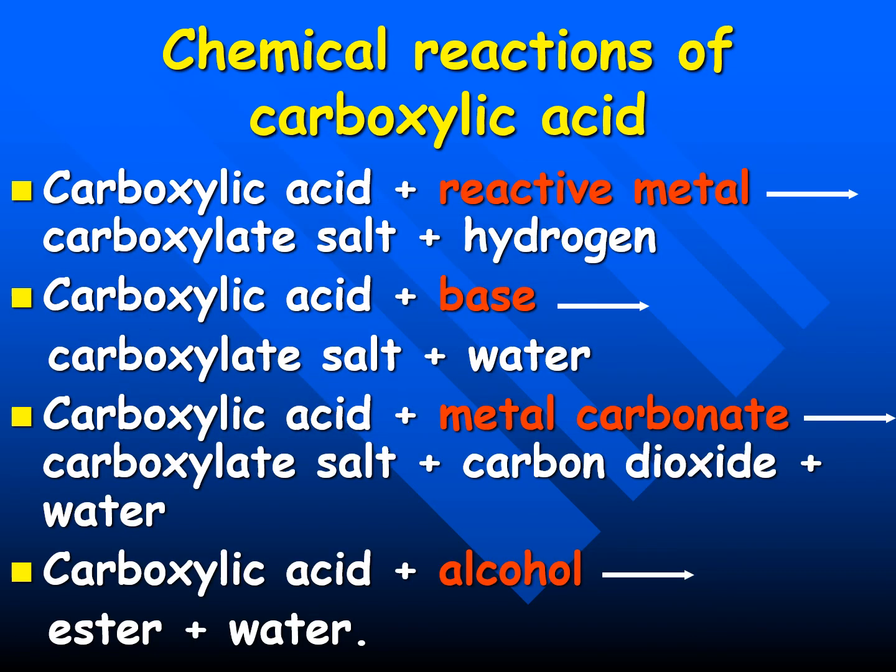Okay. So, kita simpulkan chemical reaction of carboxylic acid ada 4. So, carboxylic acid react with metal. You will get carboxylic salt lah, and hydrogen. Acid react with base. You will get salt and water. Acid with metal carbonate. You will get salt, carbon dioxide and water. 3 yang pertama ni tak ada masalah. Common lah sebab dah belajar dekat acid base. Last one, bukan masalah, cuma baru. Carboxylic acid, you react with alcohol. You will get ester and water.